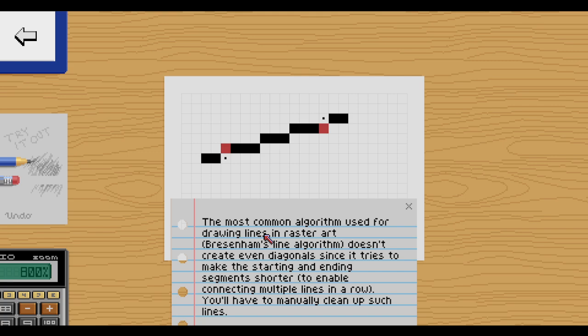Raster. Definition. Okay, it looks like there's not a simple, straightforward definition, so we're going to go to Wikipedia, and hopefully this isn't too complicated.